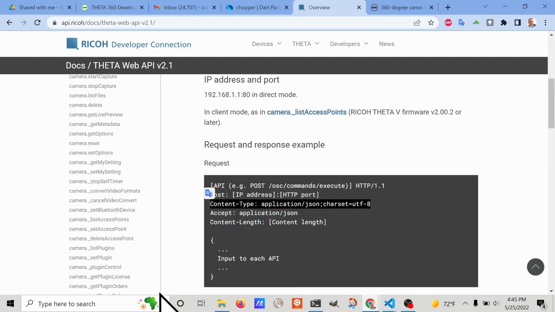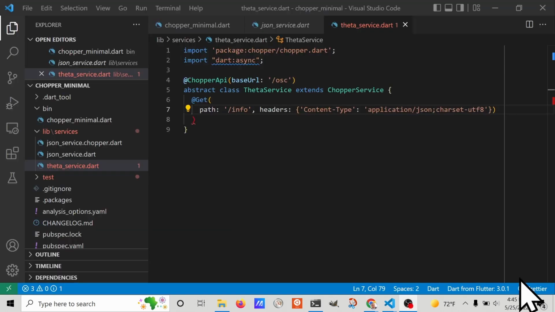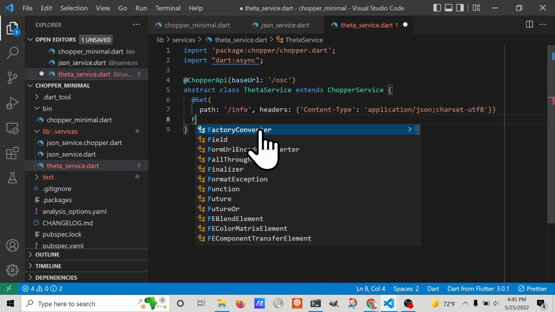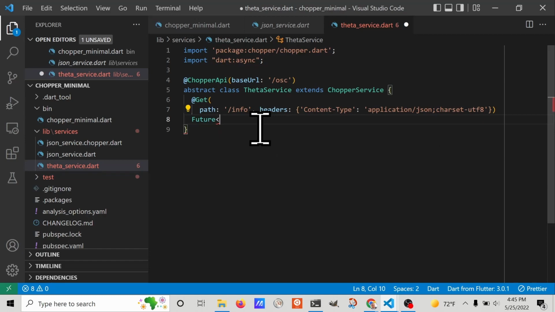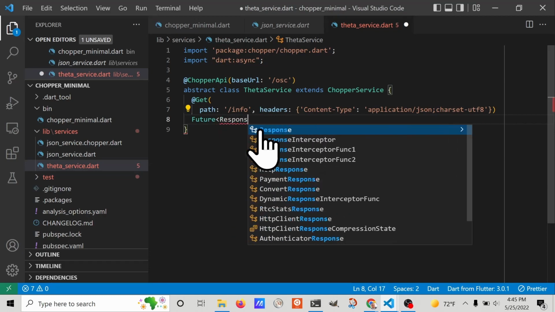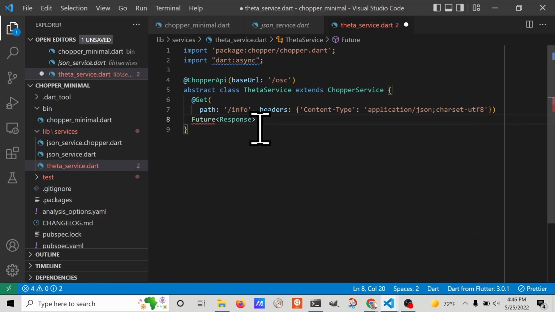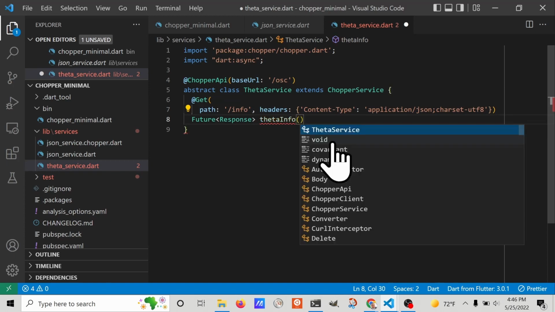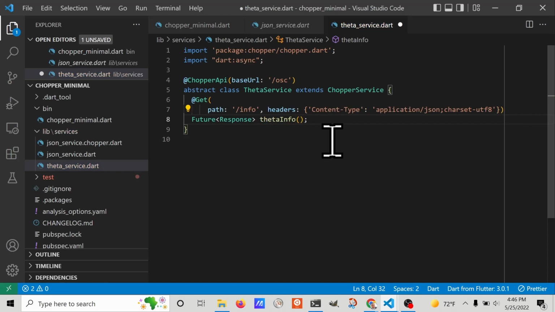I'm just kind of familiar with it, which is why I know that this header is required. So this theta info is the name of our function that we decide. So this is for your own reference to make it easy for you to find.